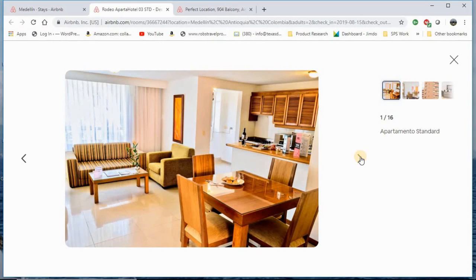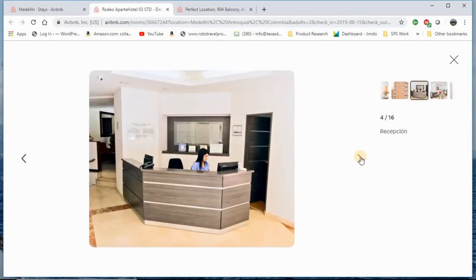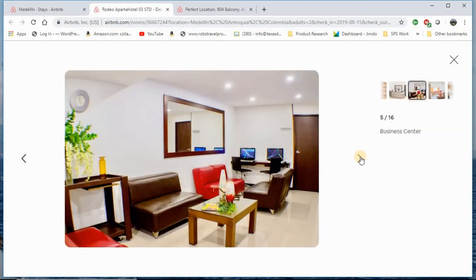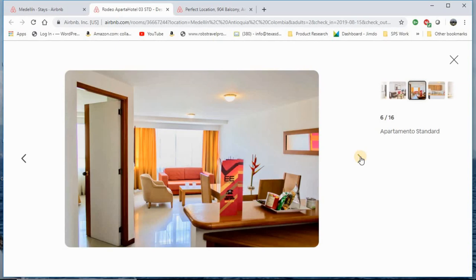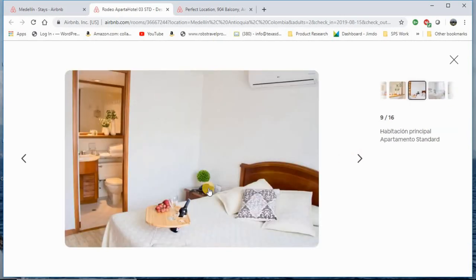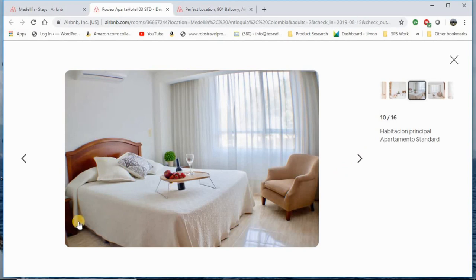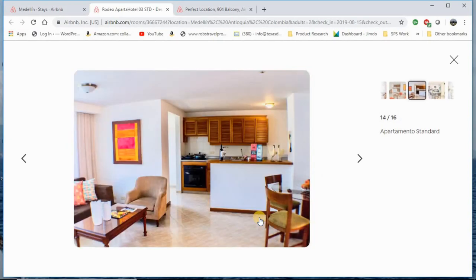At an Airbnb you have a dining room table, a kitchen, and hopefully a view. This one has a separate bedroom. I'd like to know what the view is. Buildings here normally have someone at the front desk who checks IDs — they'll take your passport and won't let anybody in without showing ID. Even Rappi needs to show ID. This is why this is a Superhost — they spent time on their pictures, give you soft towels. The floor and TV look nice — this is 800 bucks.